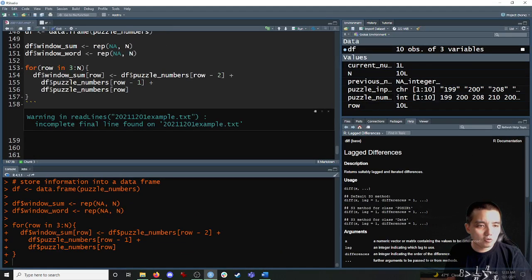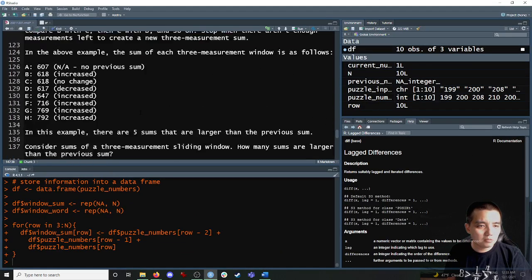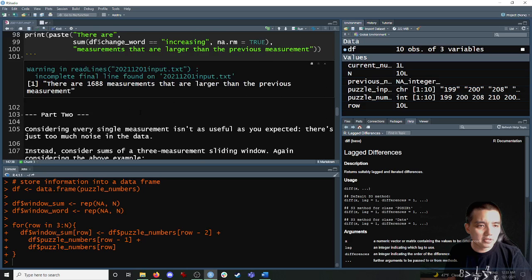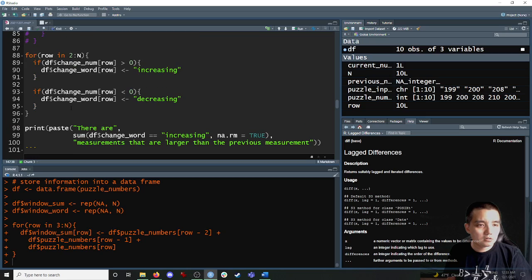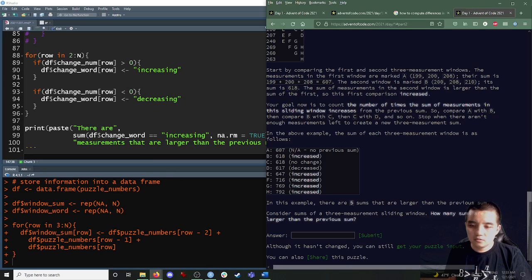So just like in part 1, our next step is to then classify the changes.